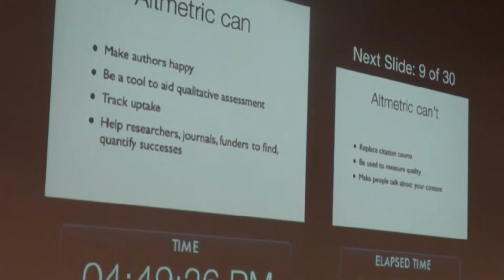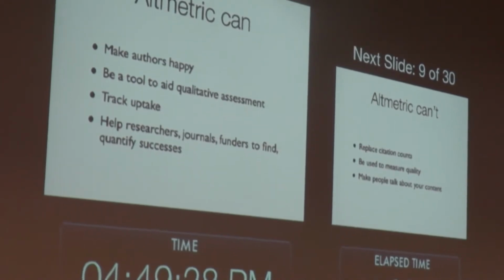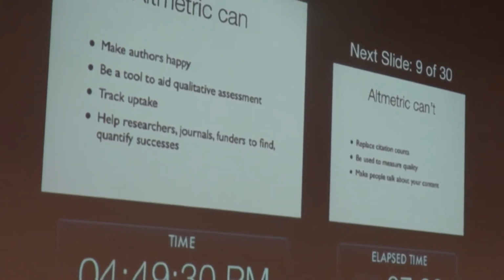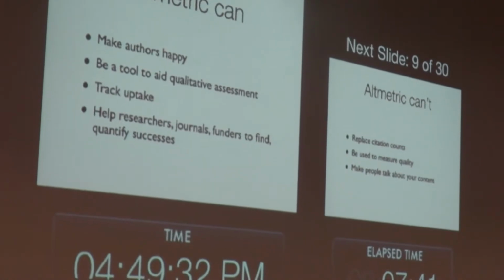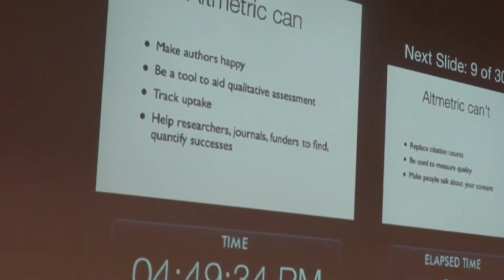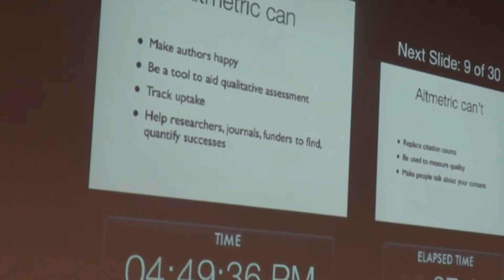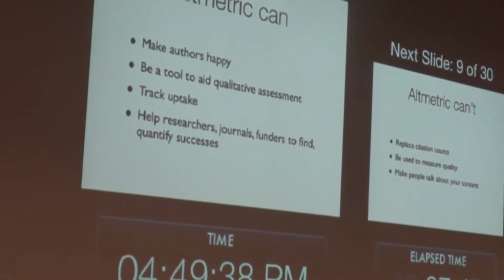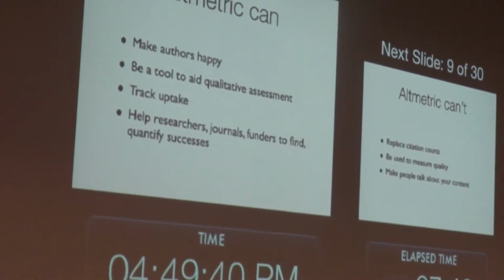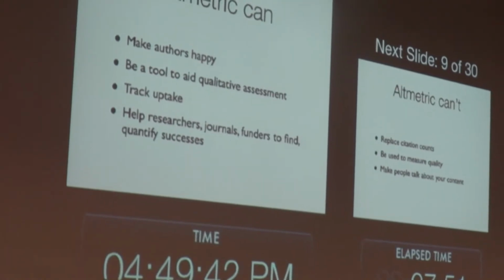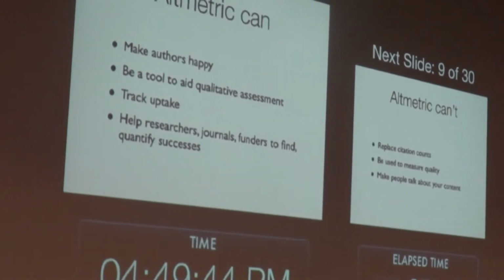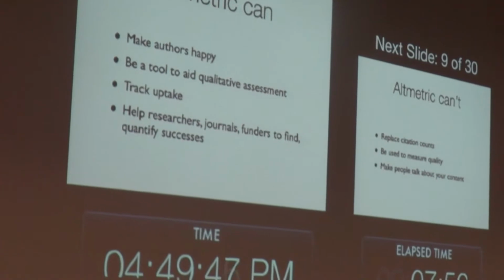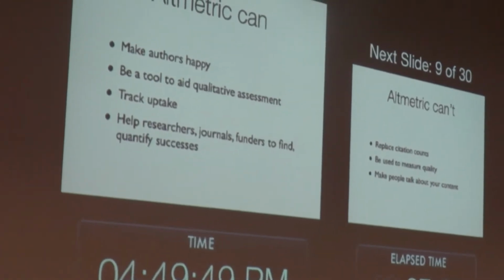One of the things it can do right now is help you find successes. It can't necessarily rank everything and say this is good versus that, but it can highlight areas where you have done really well and help you pull out independent evidence of that, something quantifiable to help showcase it.